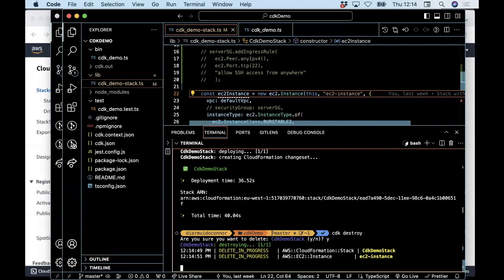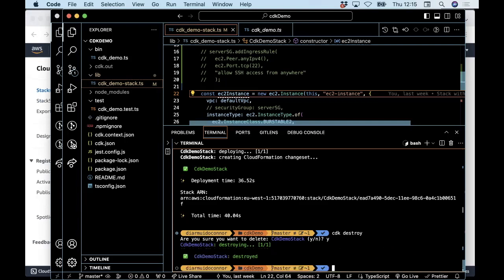And again, CloudFormation is communicating and updating our local machine here as to the progress of the tearing down of the infrastructure. And as I would have mentioned there, what's really nice about the CDK is, supposing a half hour later, I decide, all right, there's something else I want to play around with for this particular app, then it's just a case of CDK deploy, hit return, and it creates a new instance of your app up in the cloud all over again. And it takes a matter of seconds.